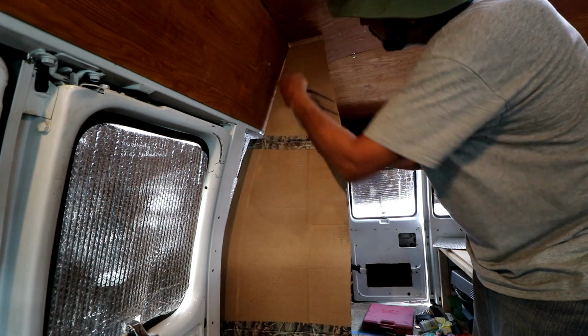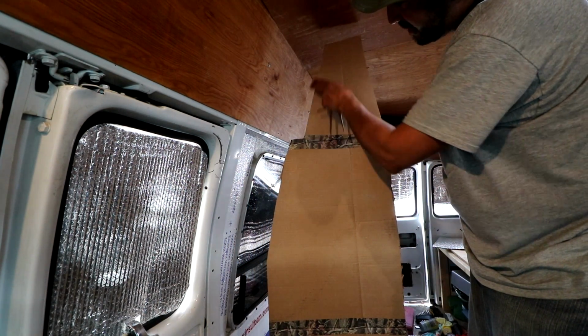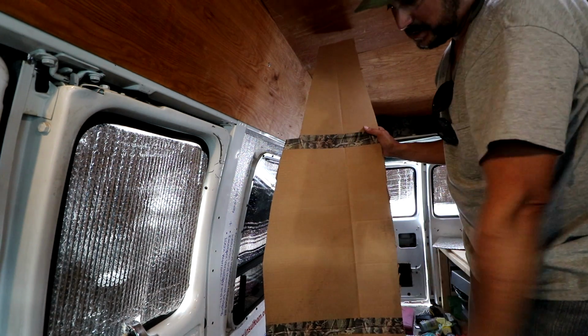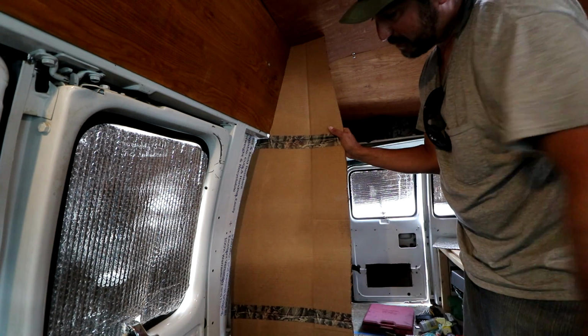Just like that, and then you've got a line to cut out, and then you can test fit it, and then when I've got it perfectly fit, I can use this as a template to lay down on my plywood, and then use like a jigsaw to cut that out. So that is the plan. I'm going to do a little bit more refining on this, and then take this in and try to cut my plywood.